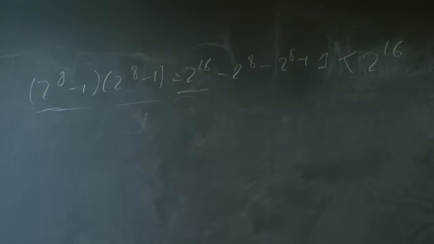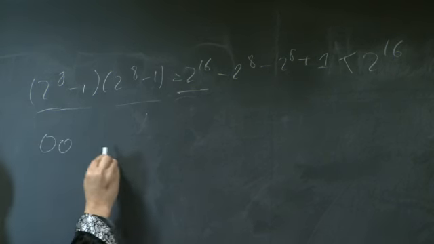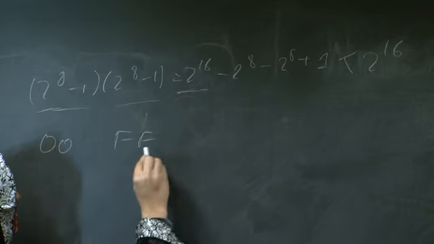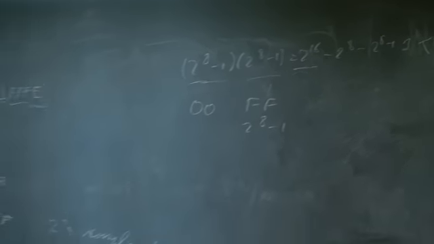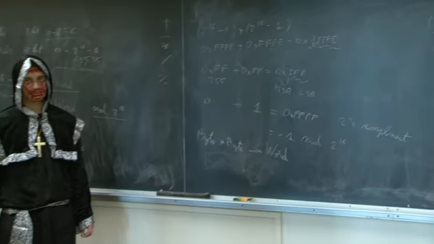But where'd you get the minus 1 from? So this is how much you can hold in a byte. So a byte has 8 bits, right? From 00 to FF. So this is 2 to the 8 minus 1. Okay, so multiplication, there is no overflow. I don't have to deal with that. You guys have to figure out how to deal with it.